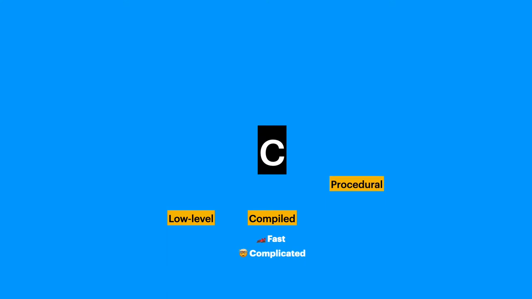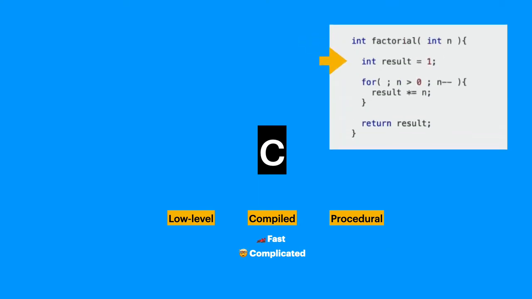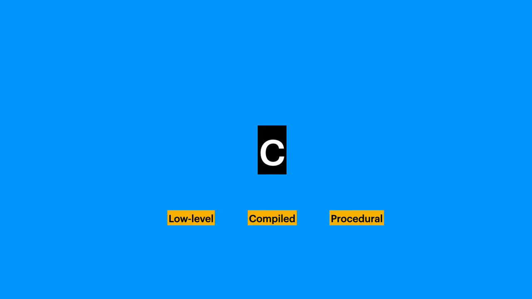And when we say C is procedural, we mean that C source code looks like the source code that we've seen so far. That's lines of instructions or procedures that are fed into the computer and run one at a time. C is still used a lot today, when we might need to build programs that are very small or very fast. For instance, a tiny sensor on a noise-cancelling headphone might use C, or the cameras interpreting data in a self-driving car. But the big downside of C is that it takes years to master.